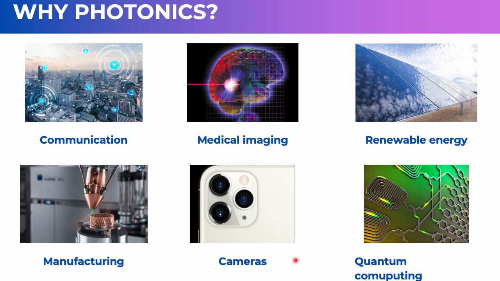Then our phone cameras. We use our phones every day, and taking great camera photos has been one of the biggest technological innovations, which has been aided by the concepts of photonics. The sensors that capture and convert light into electrical signals, which is what happens in our cameras, use photonics principles. The advances in image sensors, lenses, and image processing as well have significantly improved the quality and capability of the cameras that we use.